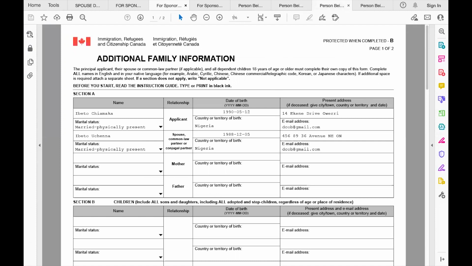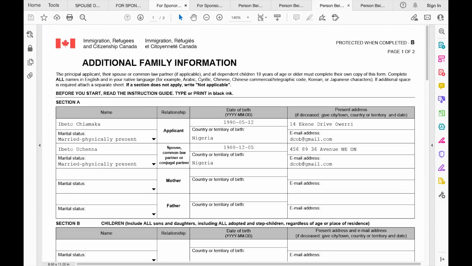So for the additional family information, here it says the principal applicant, their spouse or common law partner, if applicable, and all dependent children 18 years of age or older must complete their own copy of this form. Remember that.